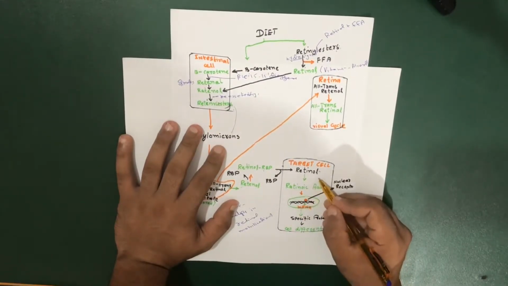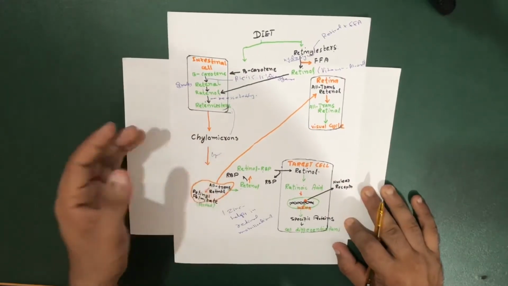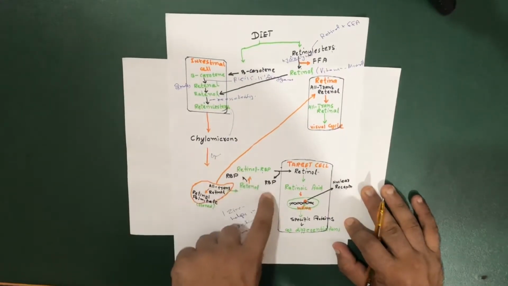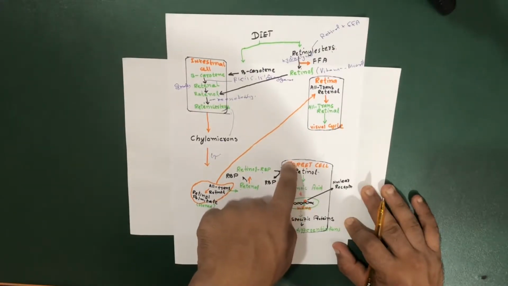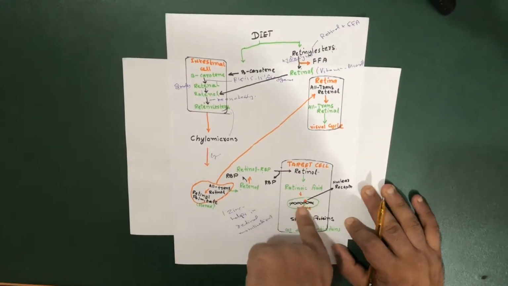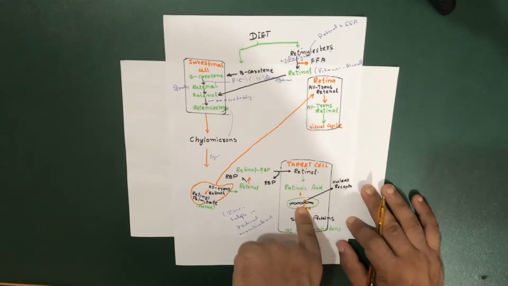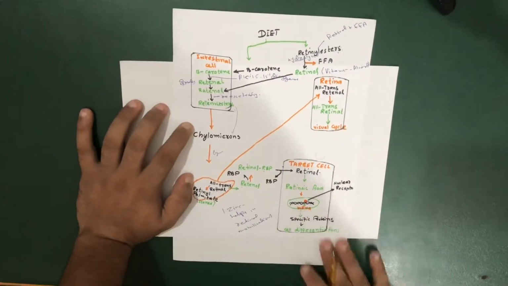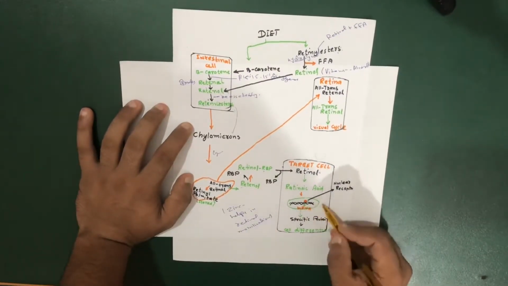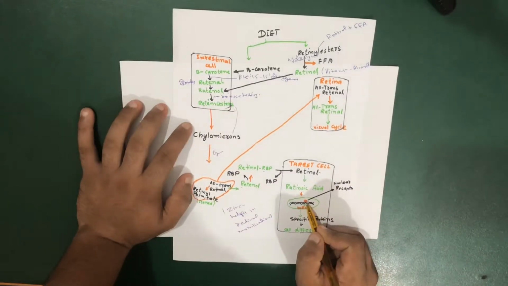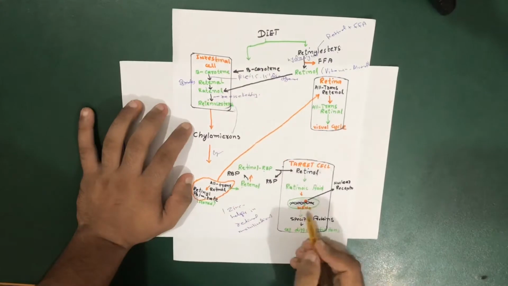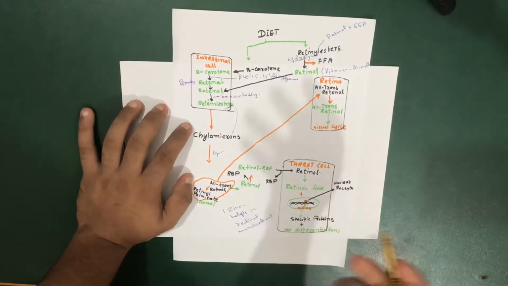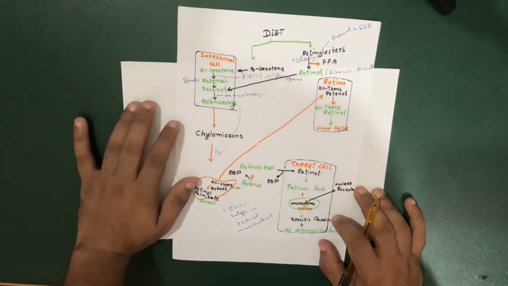So there is a special protein called the cellular retinol binding protein, similar to the plasma retinol binding protein, which carries it from near the cell membrane towards the nucleus, and it helps in the binding with the chromatin. And from there it gives information to the DNA, and again these proteins are formed, and our message is carried out.